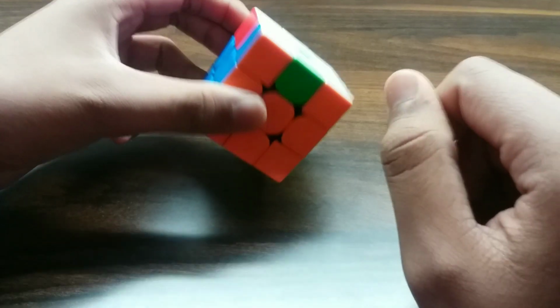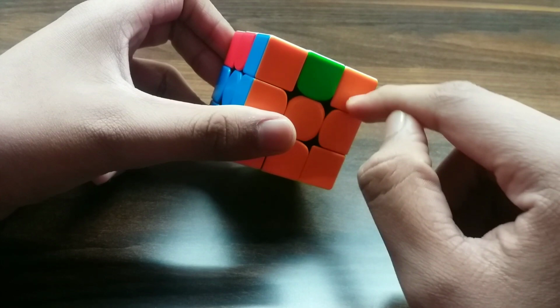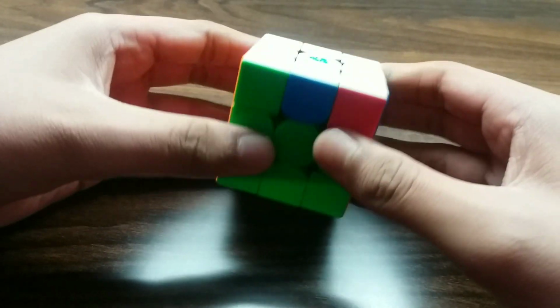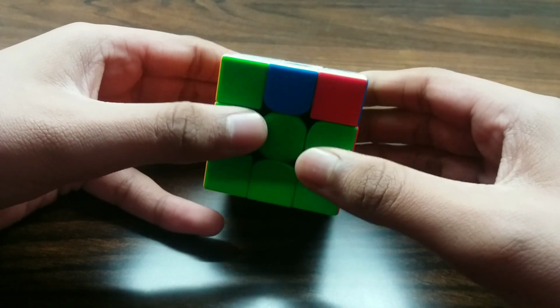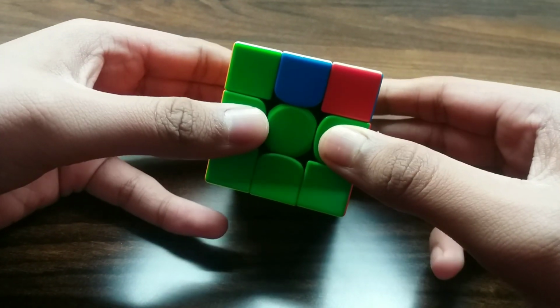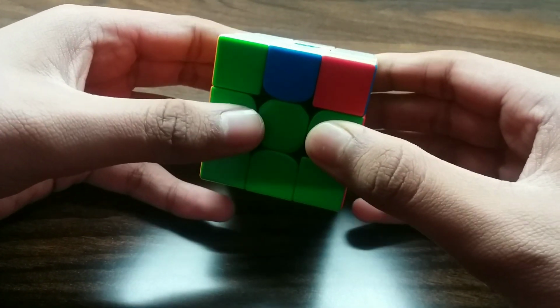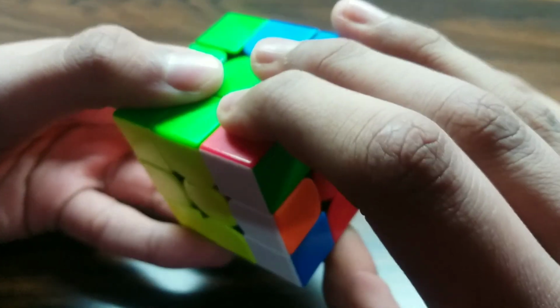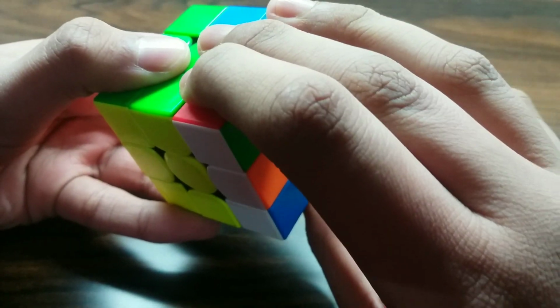The first is the G perm, in which you have a headlight here and your bar ends up at the back. As I told earlier, after doing OLL and F2L, most of the times our thumbs end up here. So instead of having to regrip to do R2 like this, what I like to do is do R2 like this and then use my ring finger to do the U prime move like this and then do the rest of the alg.